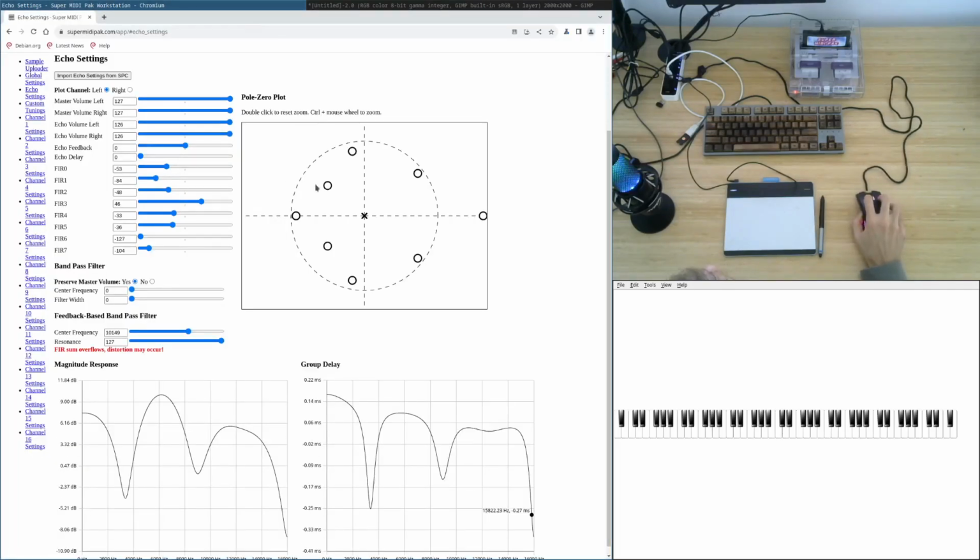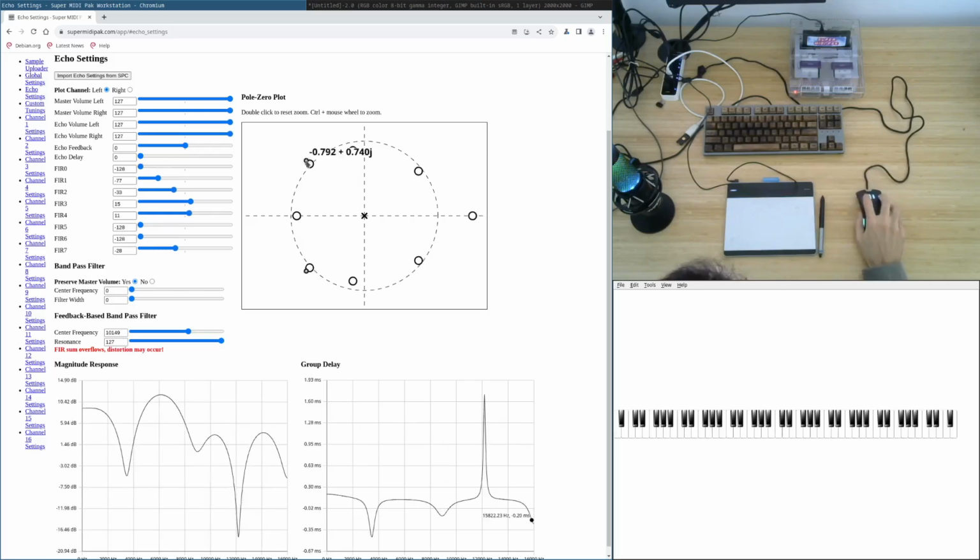It may not be obvious at first, but you can see that now I have 8 zeros. 1, 2, 3, 4, 5, 6, 7, 8. Whereas the tool before was only showing 7 zeros. Now you have 8 zeros to work with. And of course it works all the same.